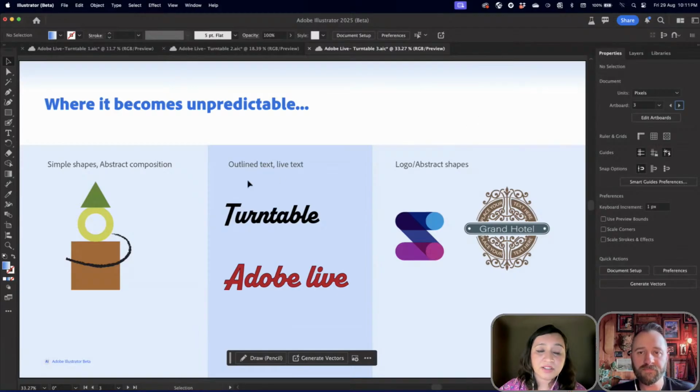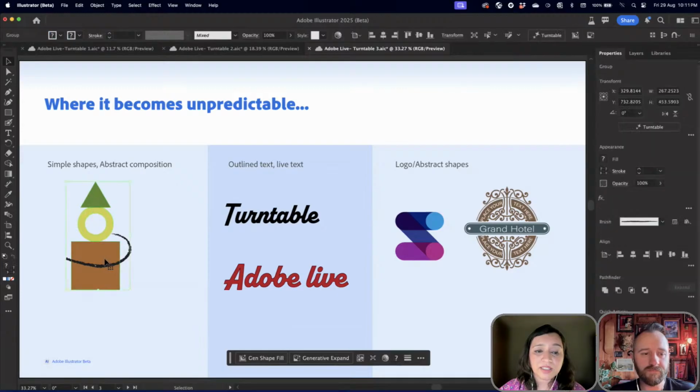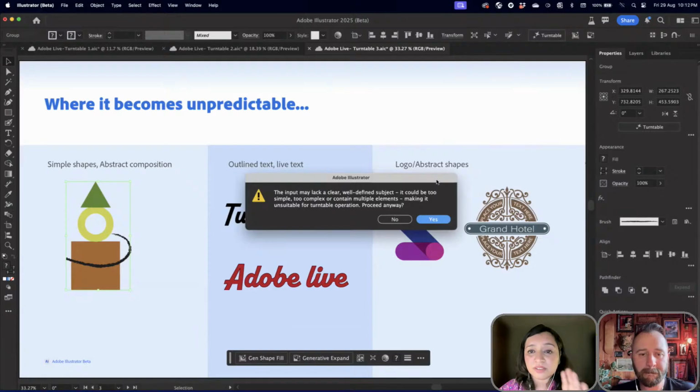A lot of people who selected something like this and tried Turntable would have encountered an error like this. There are two, three types of errors that show up. One of them is when the illustration is too simple for it to understand the depth accuracy, and hence it gives you a warning. It doesn't say that you can't do Turntable on it, but the results can be odd.